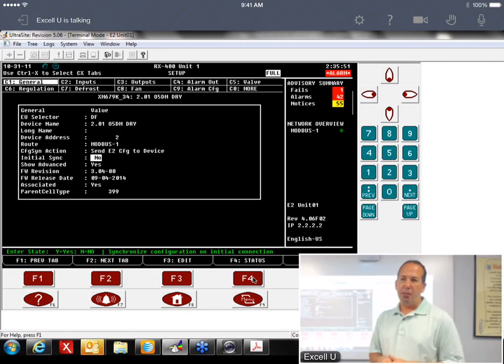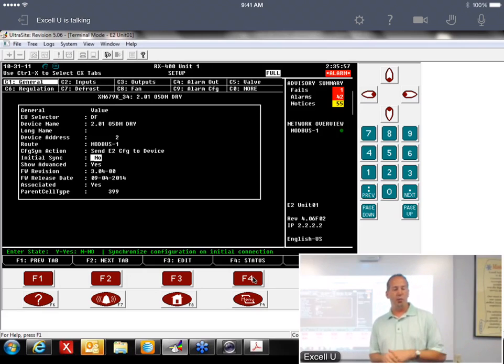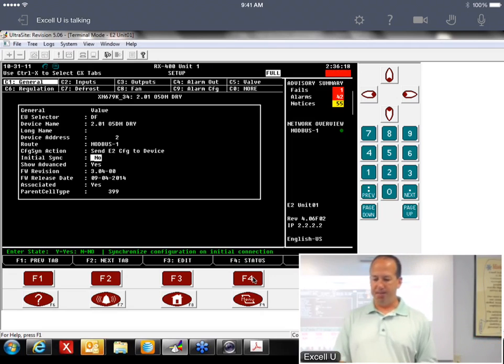The next thing I'd do is unplug the COM port at the E2, because when you power this thing up, it's going to have a device address of 1 as default. You're already going to have a 1 on the network. You don't want duplicate addresses. It could just kind of screw things up a little bit. So again, unplug the network at the E2. All the other ones on the network will run in standalone mode until you plug it back in. It should only be a few minutes.